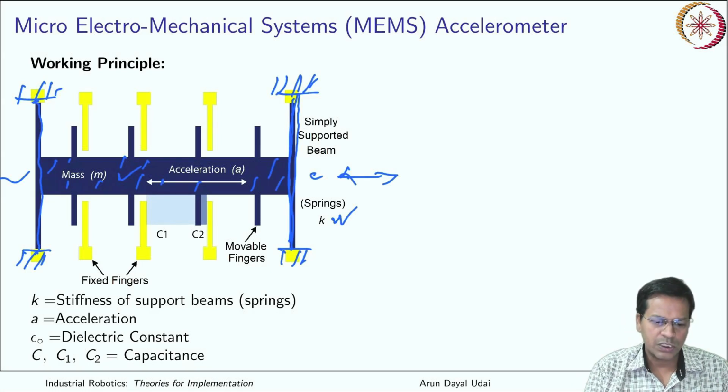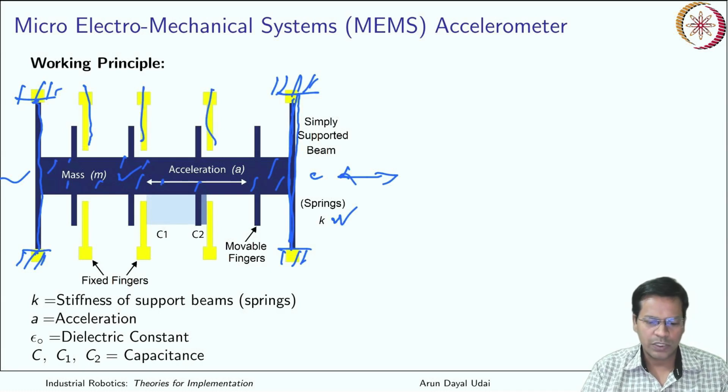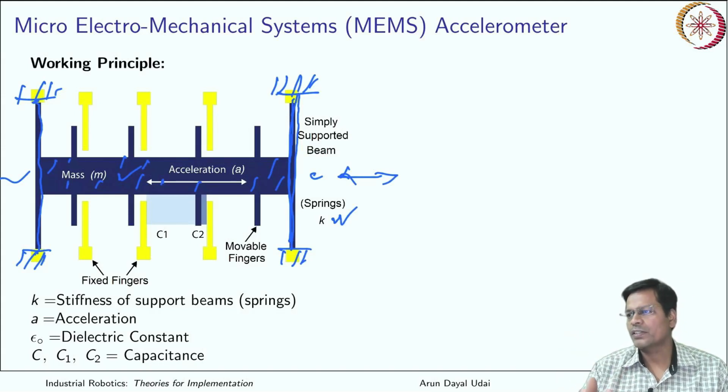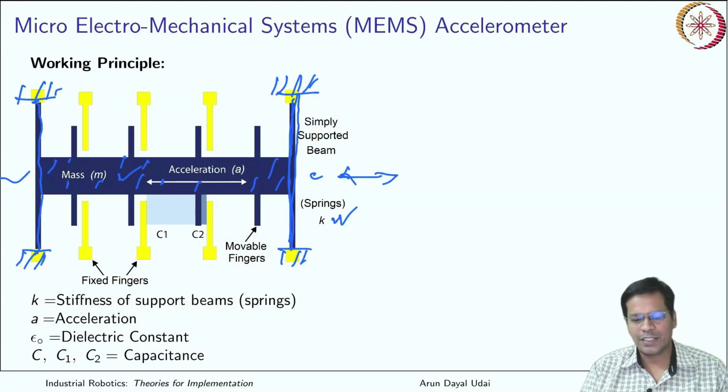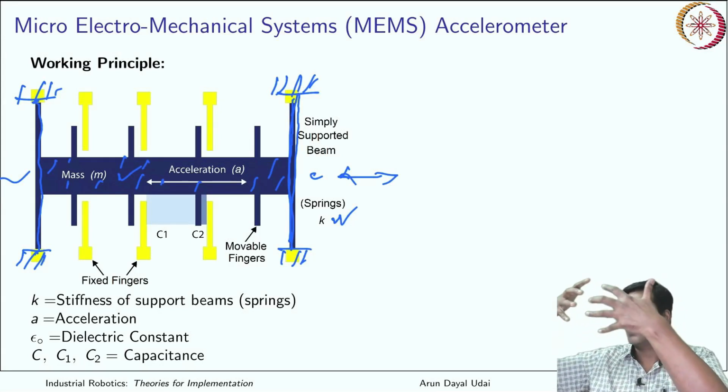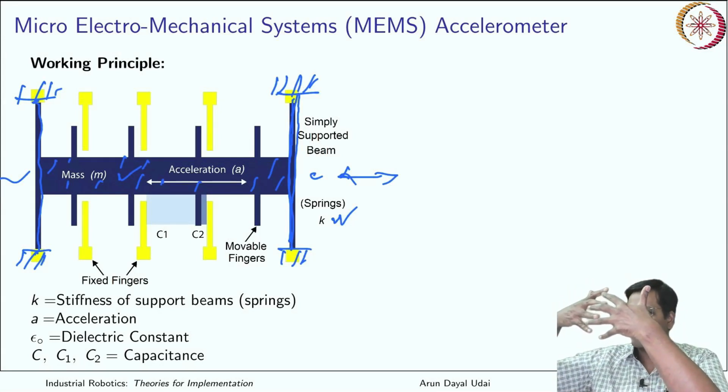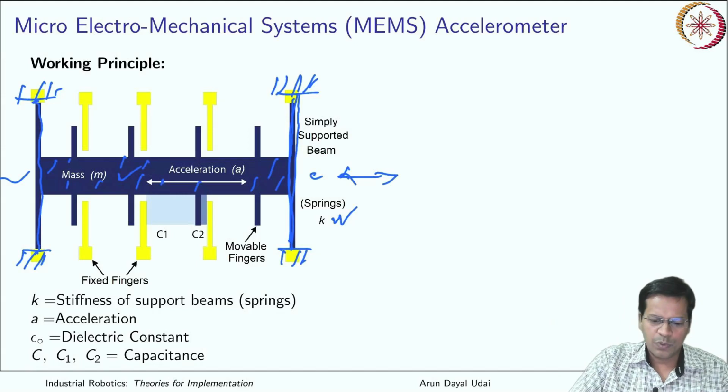Now there is some structure which is permanently mounted on the ground. These yellow ones are permanently mounted structure. Not on the ground actually, that also is made up of a silicon wafer cut out. So a part of the silicon wafer remains on the surface, that is not moving, and the other part is suspended on a simply supported beam. Overall this structure is like a comb drive where you have two different combs inserted one into the other, and that can oscillate. One of them is stationary, the other one can move. It is a floating structure.